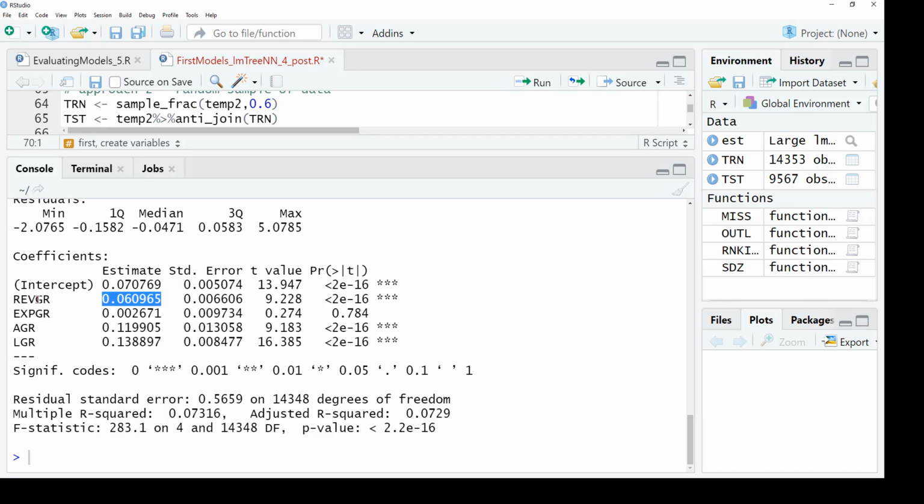So as revenue growth changes in year t, how much does revenue growth in year t plus 1 change, keeping everything else constant? Well, that would be this 0.06. So as revenue growth changes by 1 this year, next year's revenue growth changes by 0.06. That's not terribly great, right? If you grow by 100% this year, the association is next year you grow by 6%. Not fantastic, but that sort of reflects the idea that growth doesn't continue strongly.